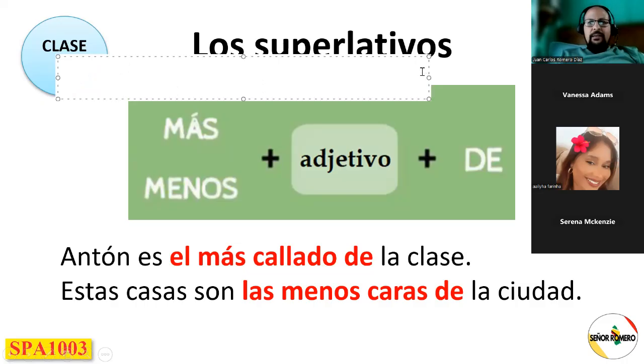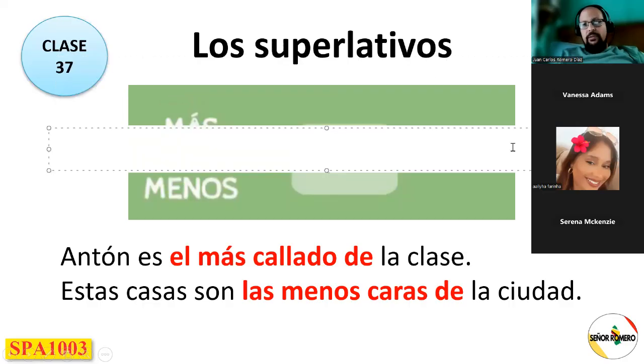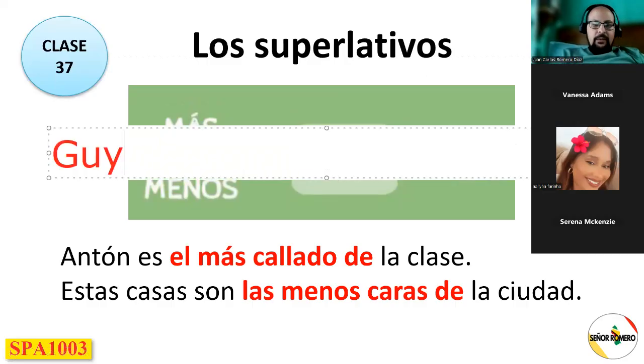I want to say that Guyana is the most beautiful country in the world. Yeah, so Guyana is the most beautiful country, is understood, in the world. Guyana is... The can be el or can be la. Guyana is female. It ends in e. So Guyana es la.